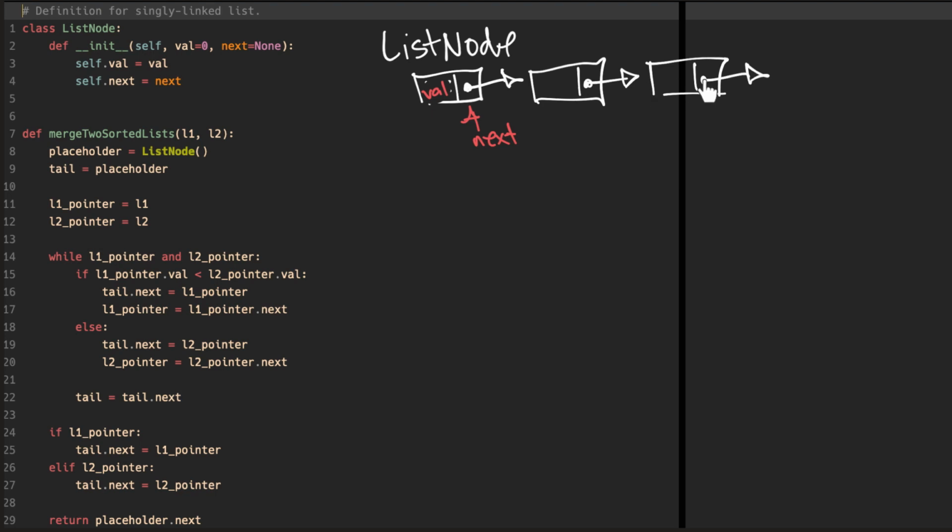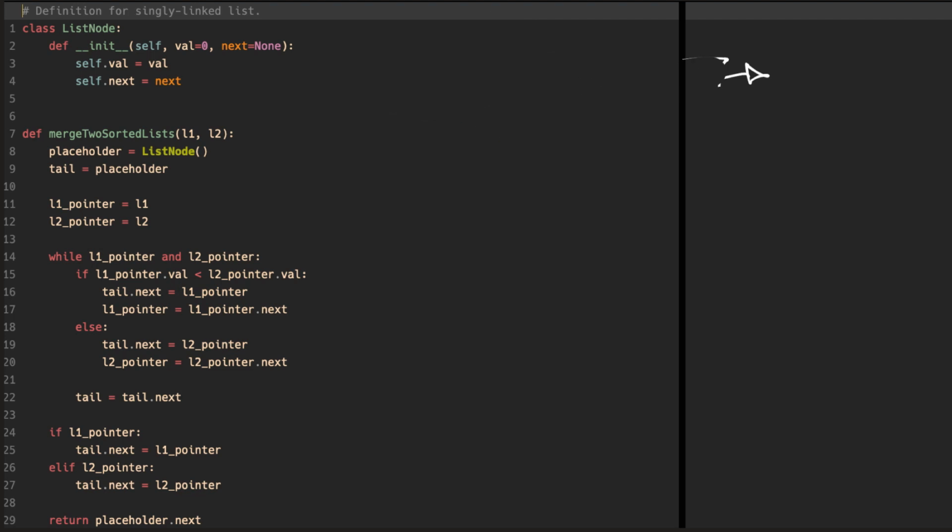A doubly linked list would mean that the nodes also have a reference to their previous node, so we'd be able to go forward and backward. But in our case, with this singly linked list, we can only go forward. So whenever we're creating a new node using node.next equals, we're essentially just adding a node to our linked list. This is what I want you to visualize as we're going through this problem. So let's go ahead and erase this for now.